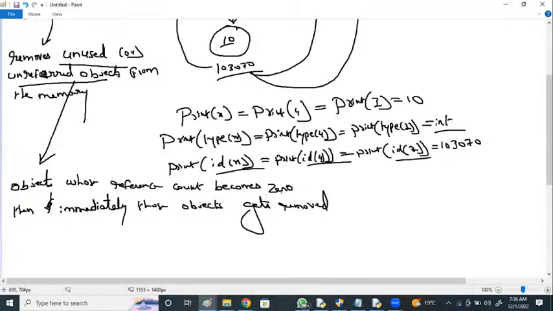Objects whose reference count becomes zero, then immediately those objects get removed from the memory by the garbage collector.